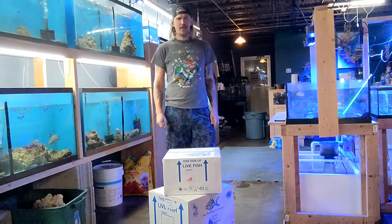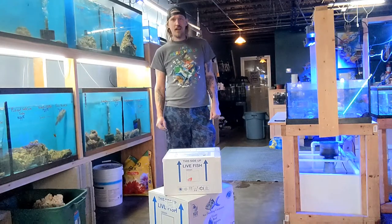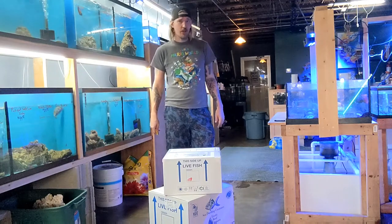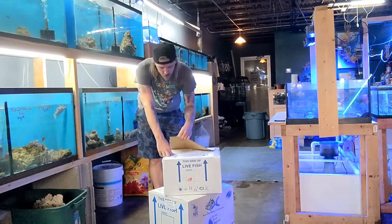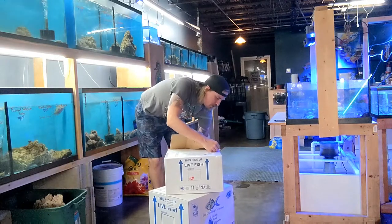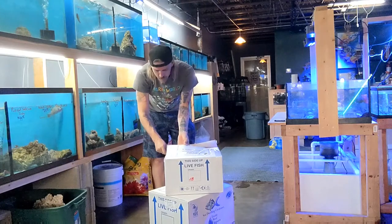All right, now that we're back at the store and we've got the mess cleaned up, we've got the boxes inside, and the first thing that we need to do is just cut them open and make sure that everything arrived alive. This is a box from Sea Dwelling Creatures. This is who we get the most of our fish from on the saltwater side of things. They always do a really good job packing, so I'd actually be pretty shocked if we have any problems here.